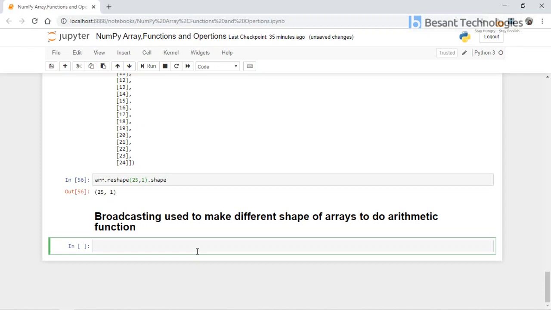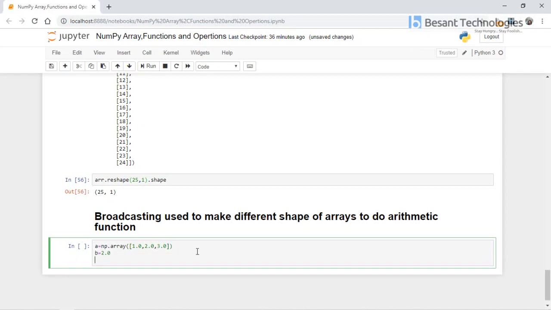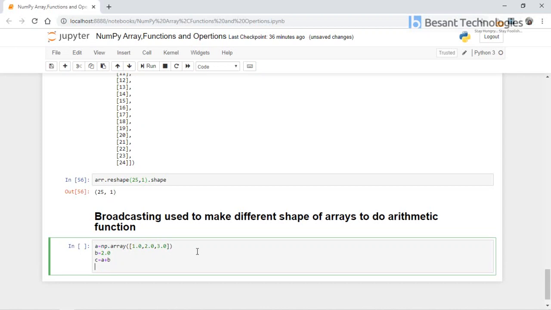Before that, we need to start by creating an array. a equals numpy.array, and I am giving 1.0, 2.0 and 3.0. So this is your NumPy array. Now b is equal to 2.0. Then c equals a plus b, and print c.